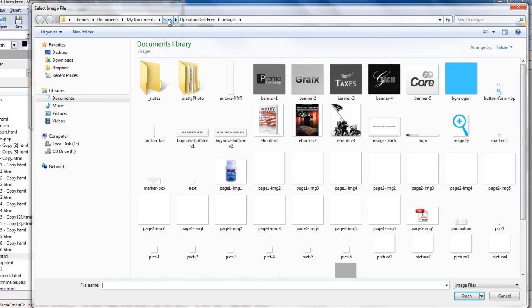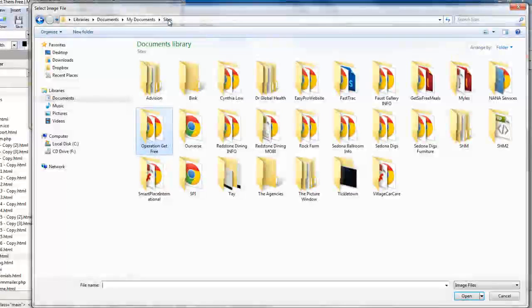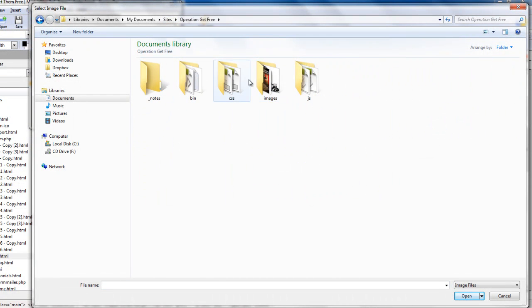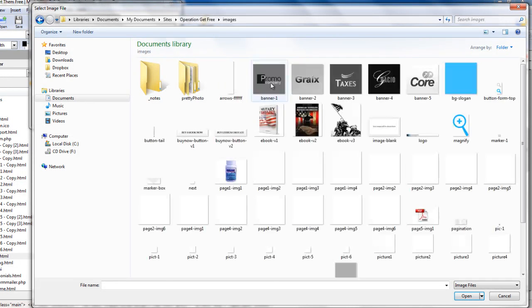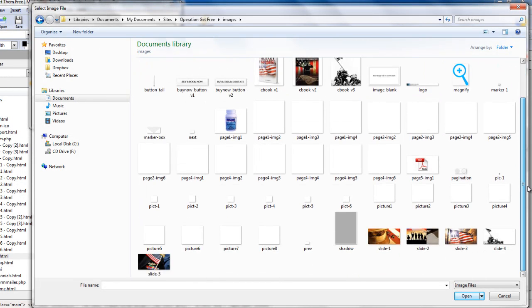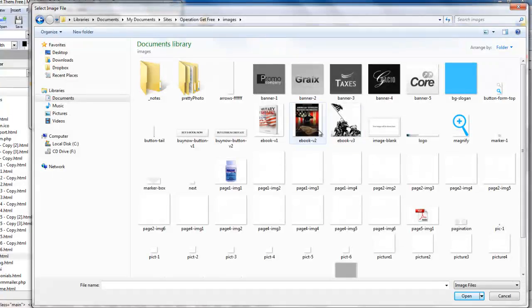I keep all of those files in a folder called Sites, Operation Get Free. Here's a folder called Images, and these are all the images from your website. I'm going to select this image to replace it with.